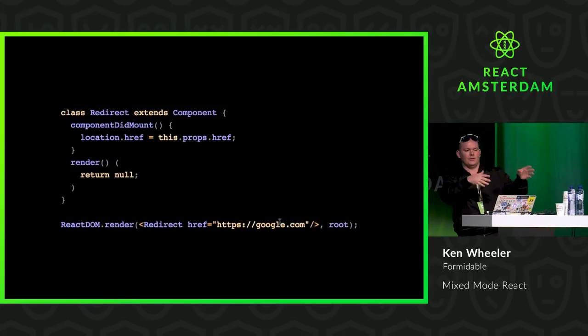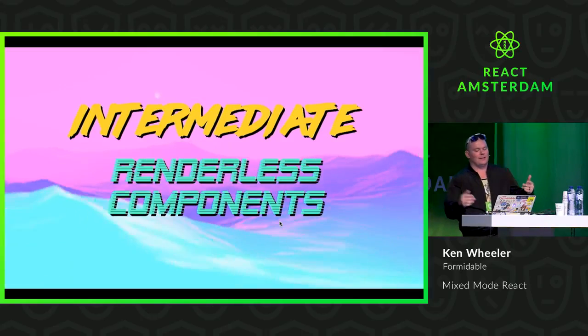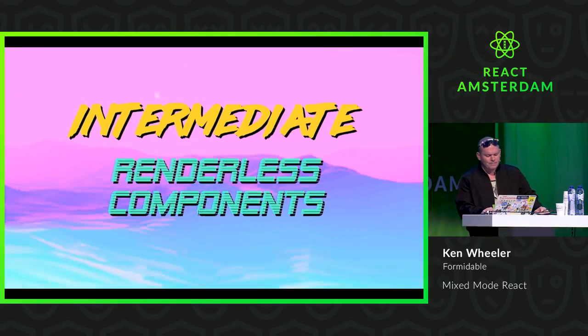You could have like a short circuit operator, like, if they're not logged in or something like that, or you could just use React Router like an adult. And then you could have something, easy now, you could have something like this, which I've actually used pretty often, is like a log component. So if you don't feel like doing some weird console log thing, you could just create like a log component with a value and put it as part of your render path. But that's not really what I'm here to talk about today.